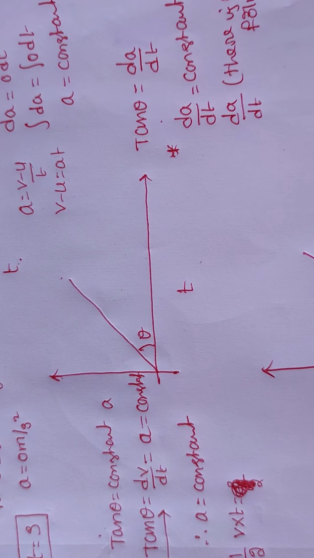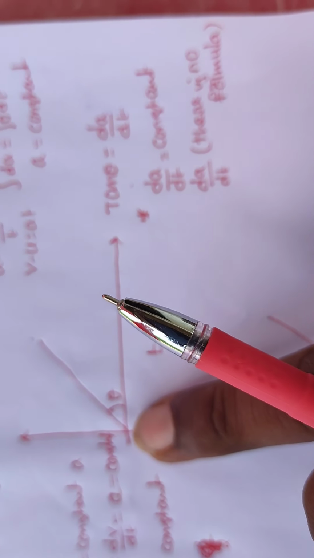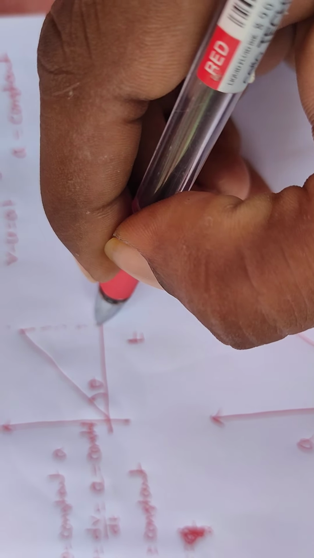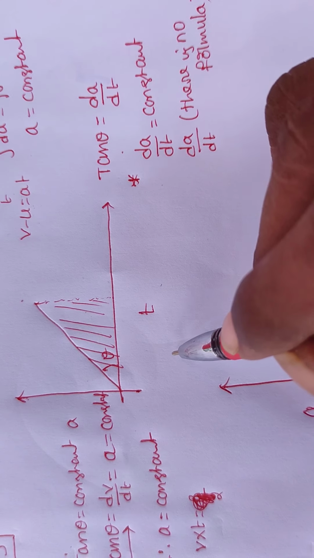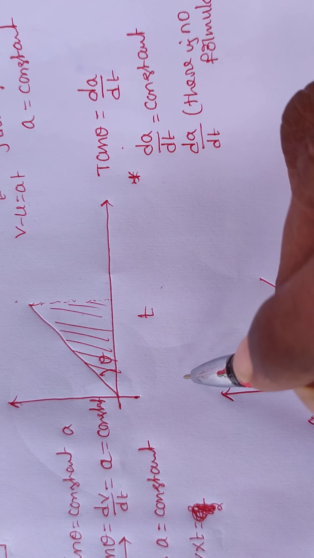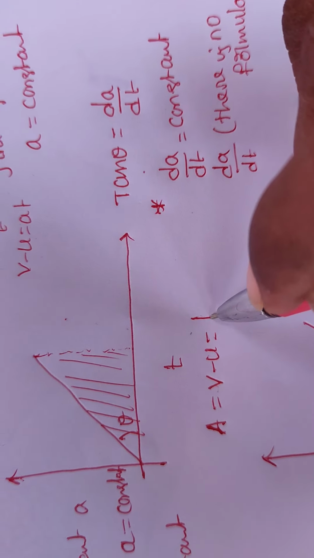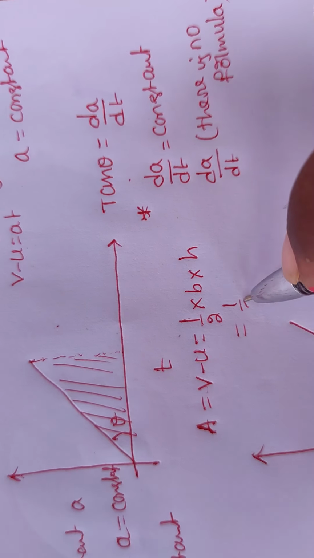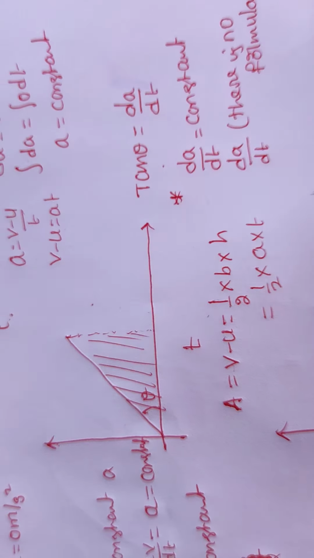And next one, the acceleration-time graph. Acceleration-time graph, slope: a straight line from the origin. The area under the acceleration-time graph slope represents change in velocity. That shape of area represents the area of a right angle triangle. Area of a right angle triangle formula: change in velocity v minus u, half into base into height. Yes or no? Half into base into height, 1 by 2, base value is time, height value represents acceleration a, into t. Okay, do you understand?